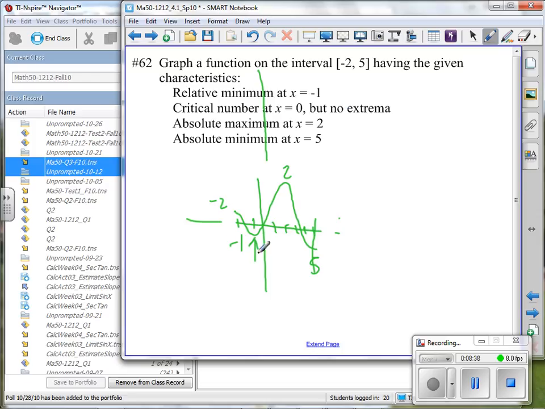Okay, but let's take a look at this, because what we have is this critical number, but no extrema. Now, I would have to question how would it be if I draw a tangent to this? Would that tangent line have a slope of 0? Okay, or is it undefined? Remember, it can be undefined and also then work as a critical number. Okay. So I agree with everything but that one piece. That one piece is going to be the one I'm looking for now. Anyone have something different?